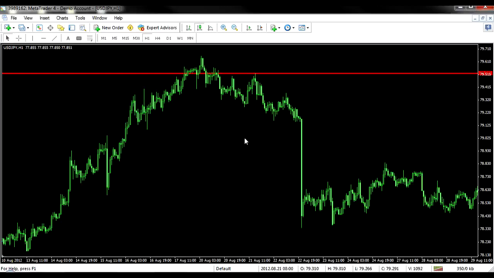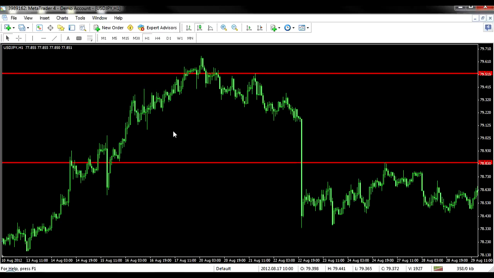Now, if you want a little more precision and you want to drag it to where you want, you click on the tool. And when you click on the chart, hold the mouse button down, but do not let go. And then you can drag to exactly where you want. And when you let go, it will lock it into place. You won't accidentally be able to move it.